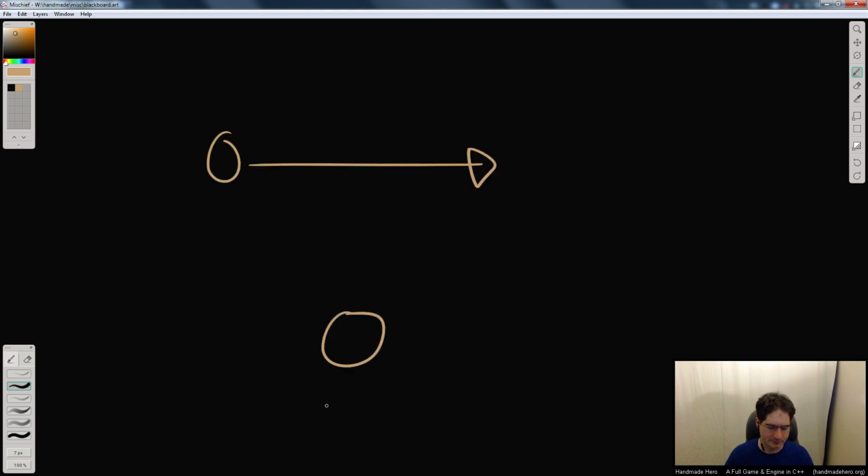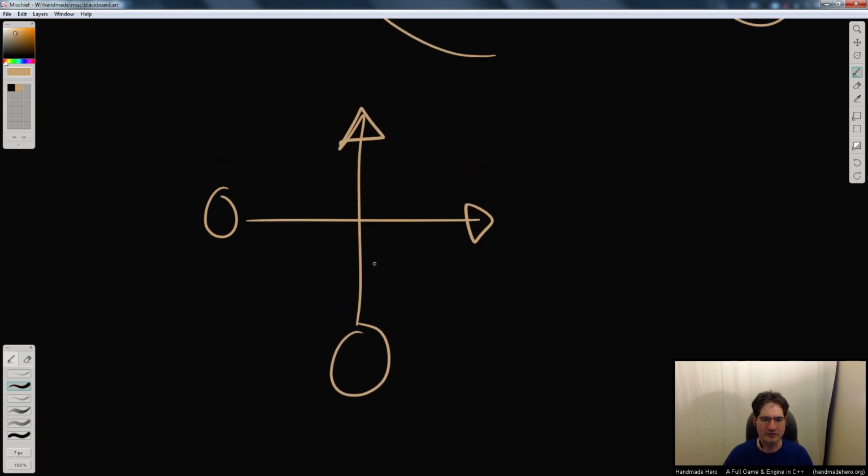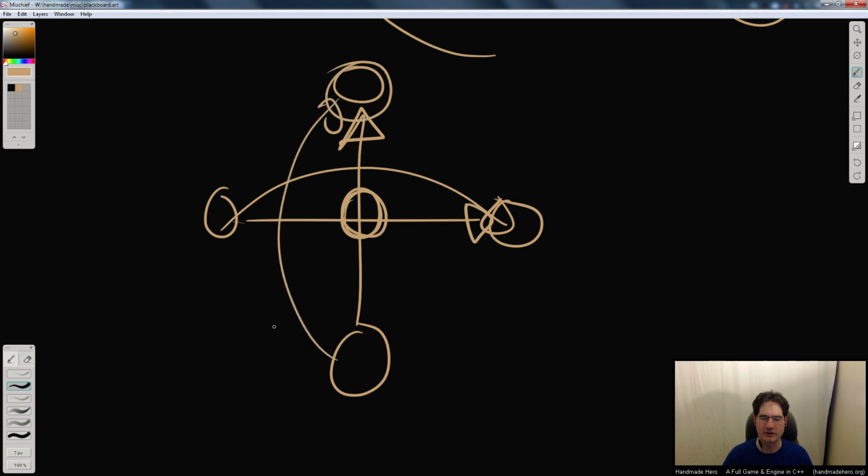Well, actually, no, that's not true. So yeah, I guess what I would say is yes, what you're saying can happen, because right now we don't actually do simultaneous move. So let's say you had a situation like this, where the sword was going this way and the thing that was going to hit the sword was going this way. And it just so happened that their velocity was such that they probably should have hit right here. We would not detect that because first it'll move this guy here and see that there's nothing in its way, and then it'll move this guy here and see there's nothing in its way.